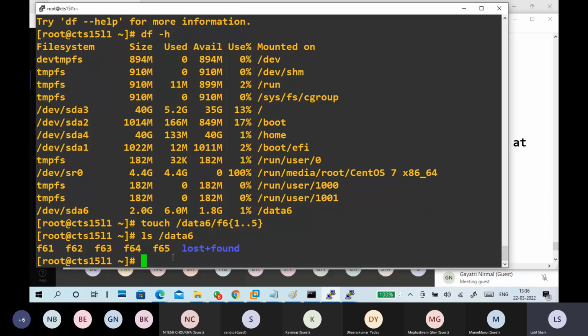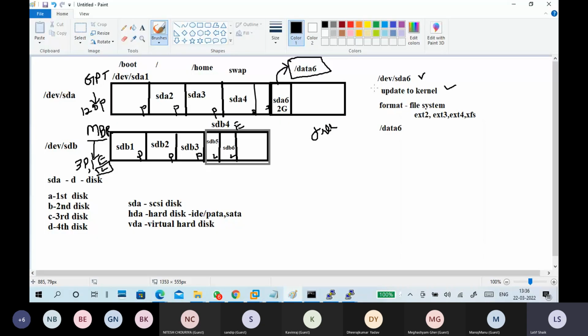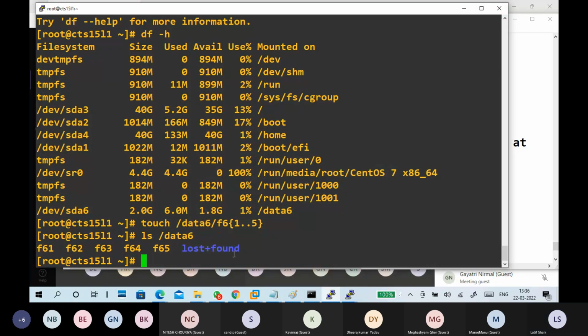Five files are created, but originally those files are created under sda6 only. However much data we put here, the data is actually stored there. The mounting is just like a connection. Just a connection only.